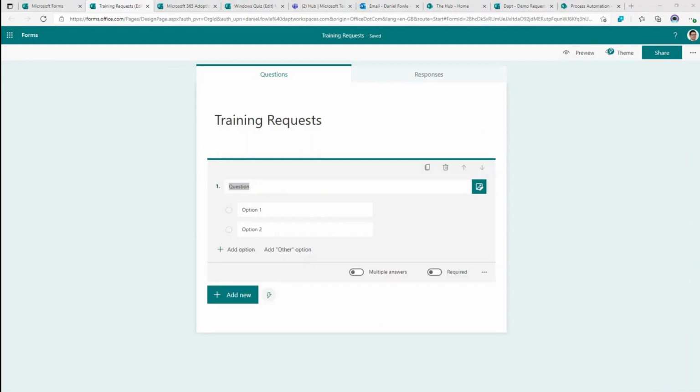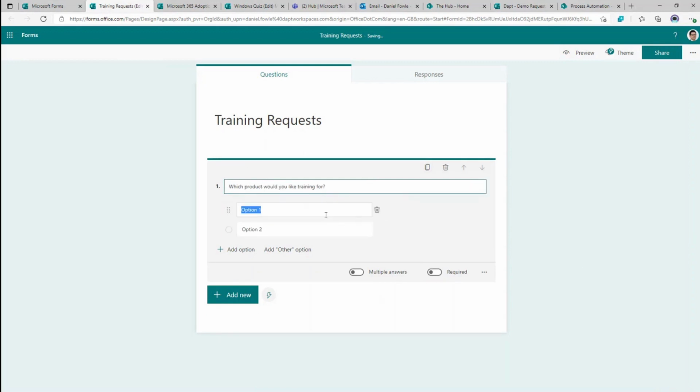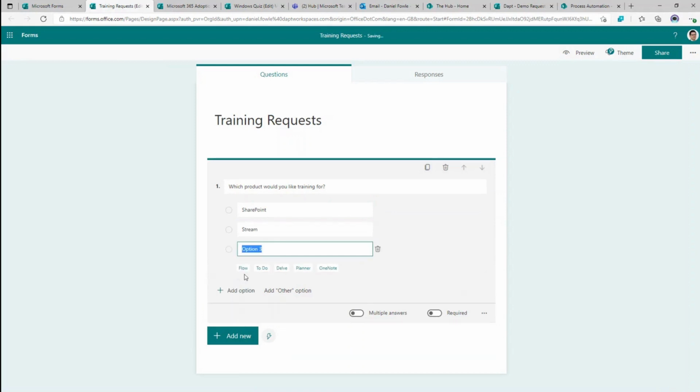So I'm going to put in quite a simple one to start with. Let's do, which product would you like training for? And we're going to start putting in some options here. Let's do SharePoint. And you can see, because it's recognized I'm selecting Microsoft tools here, it's actually suggested some other tools. So let's add some other options.